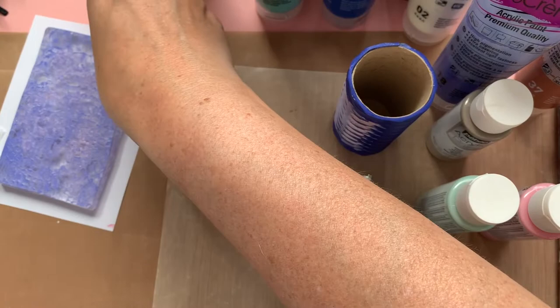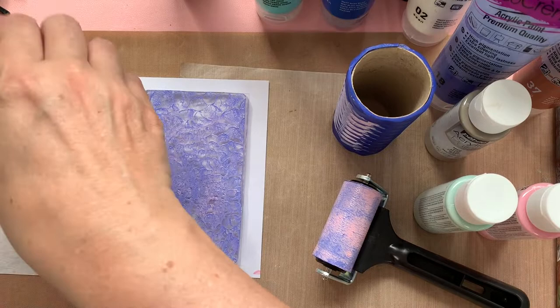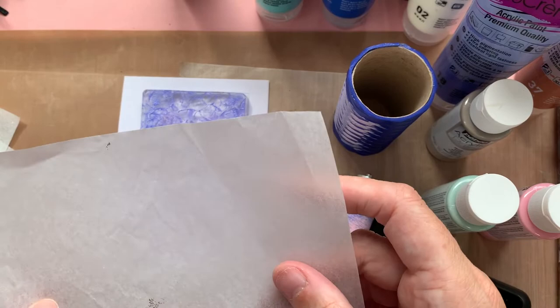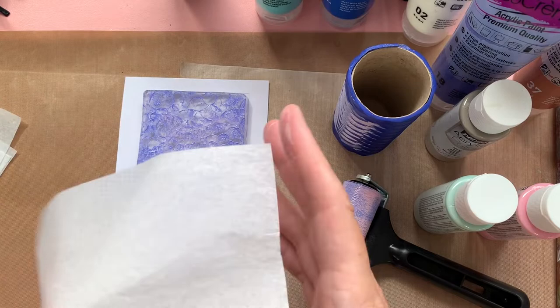And then we've got all this beautiful textured paint left on here, which I want to try and get another print of. I'm going to go with this tissue paper. This is high strength tissue paper. It's what they use for carnivals, called carnival paper. You can print on either side. I don't think it matters which side you print on. It depends on whether you like the shinier side or the matte side. I'm going to go with the matte side.